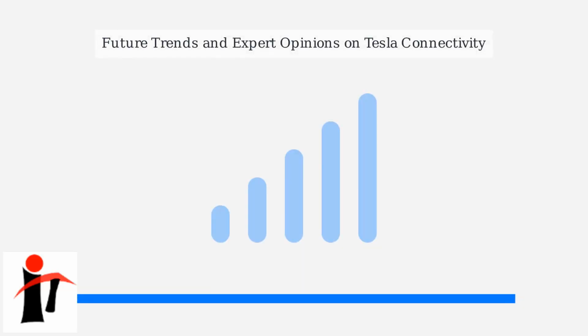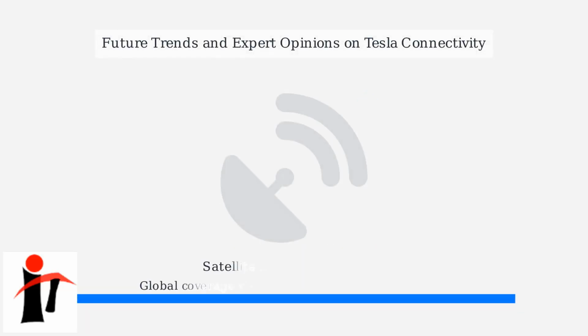Looking ahead, the future of Tesla connectivity includes wider 5G adoption for faster and more reliable mobile data. This will provide improved coverage across urban and rural areas, reducing LTE offline incidents. Satellite internet integration, particularly through Starlink, will offer global connectivity, ensuring your Model S stays connected even in remote locations. AI-driven troubleshooting systems are also on the horizon, with predictive technology that can diagnose and fix connectivity issues automatically before they affect your driving experience.